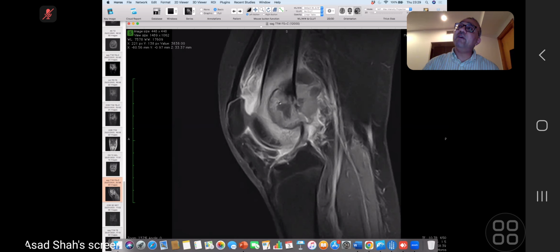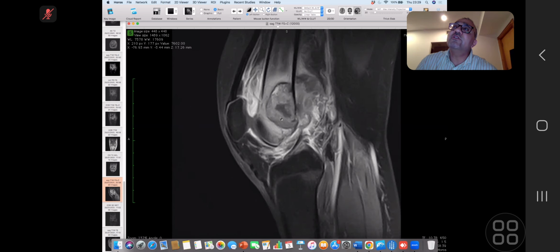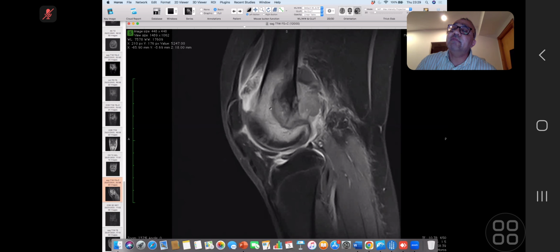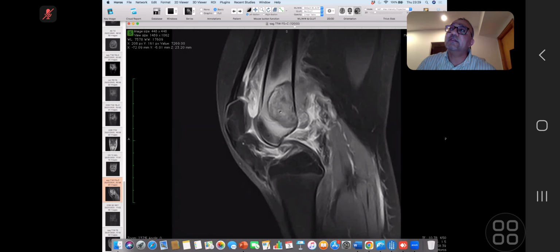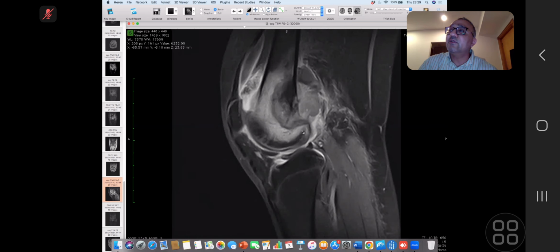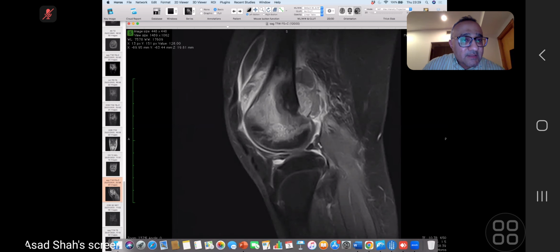So this is the image. Whenever you see a lesion in the bone and you see it getting out through the cortex, this could have been Ewing's as well, but we know this is forming bone. So a bone-forming tumor in the metaphysis of the distal femur. This is osteosarcoma, okay? And it goes into the joint. As you can see, there is extension into the joint. Right. Okay. I just wanted you to have a look at that.